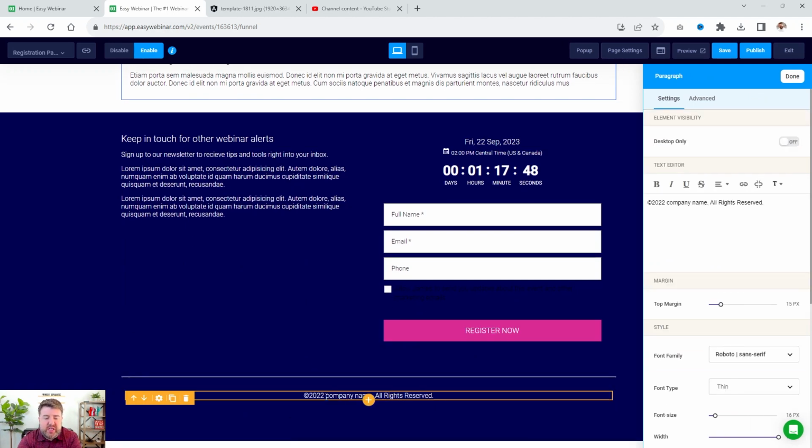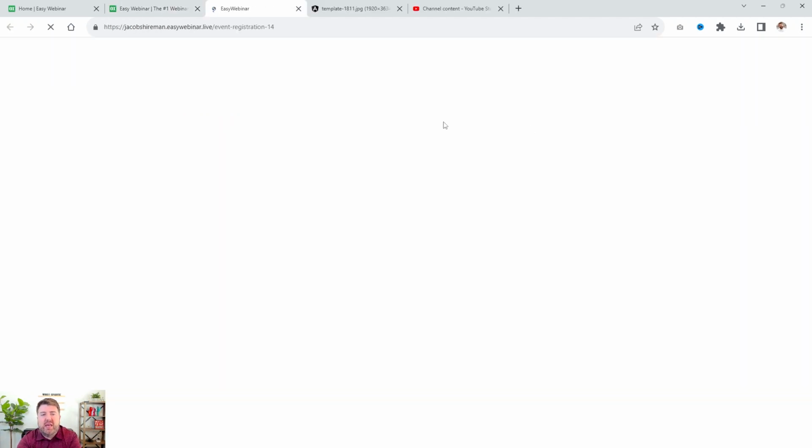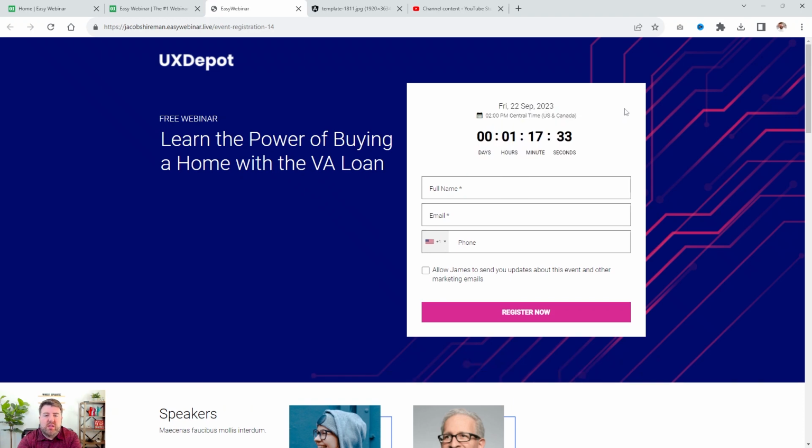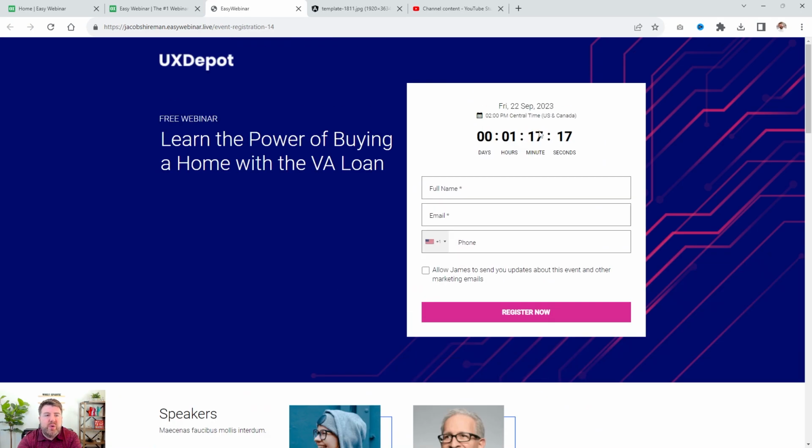Be sure to adjust your copyright. So the year that you started this, make sure you always have the current year, your name, and keep all rights reserved. Now, as you're updating, make sure you keep hitting the save button so it periodically saves and you don't lose everything. Then once you're ready to see it, you click publish and then preview, and then you can see it live, what it would look like, okay? So scroll through, make sure everything views the way you want it to, and you're good there.